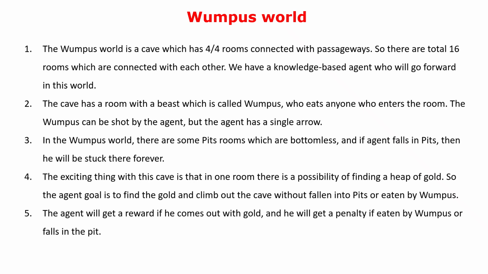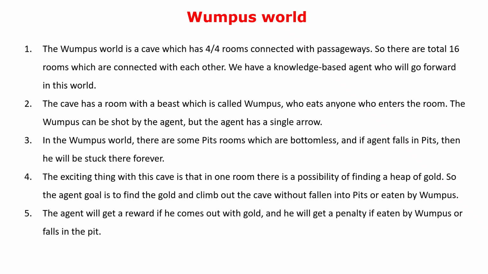Before playing the game, we need to know about the different types of scenarios, and what instructions we are going to follow for the Wumpus world. Generally it is a computer game which has a cave connected as a 4 cross 4 matrix, in the layout of 4 cross 4 rooms connected with passageways. So there are totally 16 blocks or 16 rooms which are connected with each other. We already know about it.